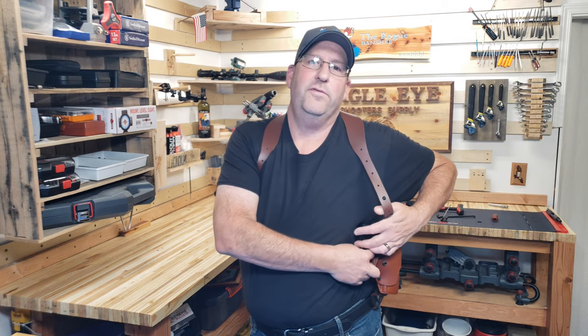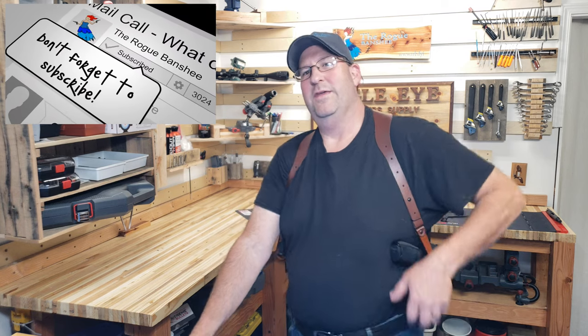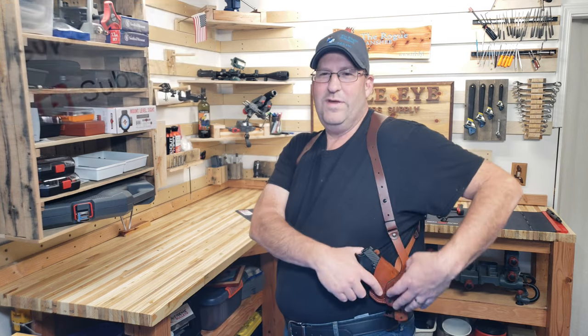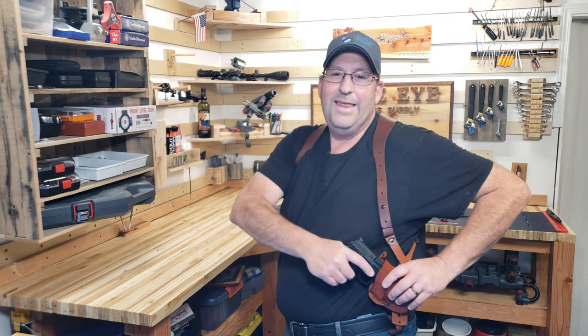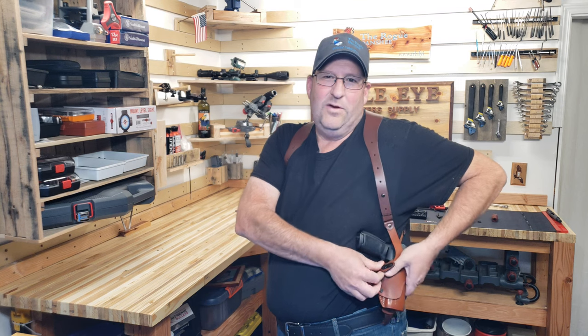This holster did go through the flood here in the studio — it was in my range bag on the floor and it took a few days to dry out. Now I'm re-seasoning the holster because everything is a little tighter than it was; it was drawing a lot easier before. It's going to happen — there are a couple of other holsters I'm re-seasoning as well because of that flood. This thing was completely soaked and sucked up a lot of water, but even after that it's still nice and soft. That wasn't salt water it was sitting in — obviously your body sweat is going to be salty — but we'll see long term.